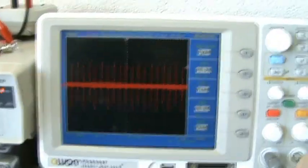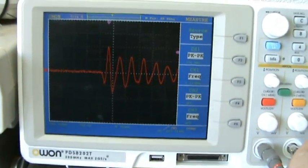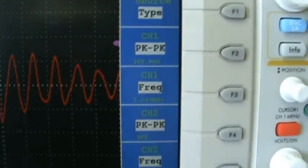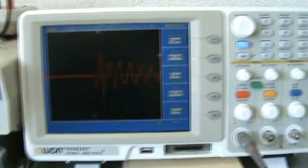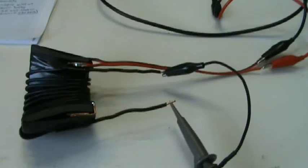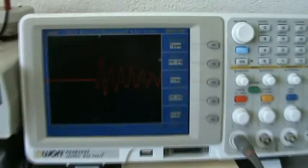I can already expand this to see what the pulse will look like, and you can see that it already is ringing at this frequency, 5.5, which is very close to the self-resonating frequency of the L1 coil, which was 6.18 when not connected. It's not exactly, but I think that could be explained by the difference in the setup I'm using now.